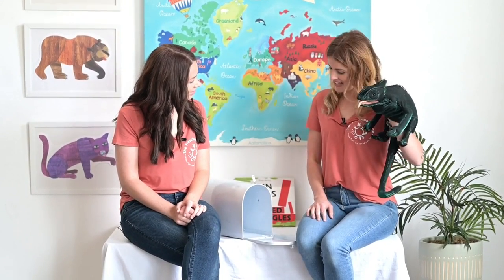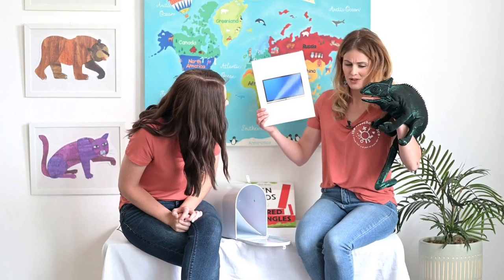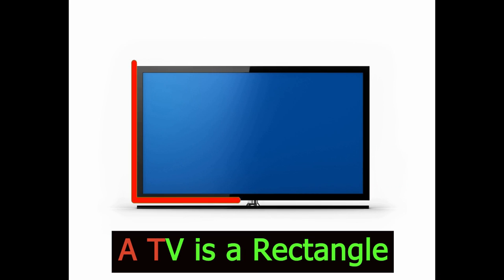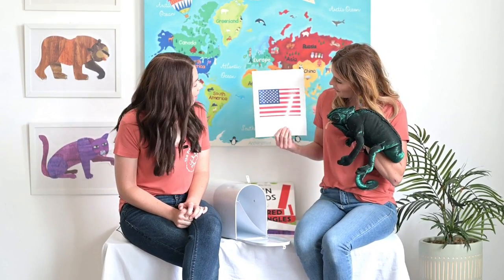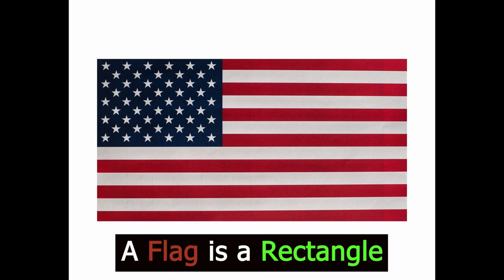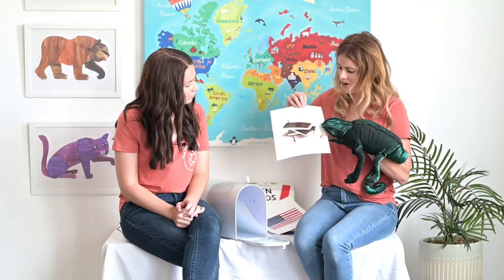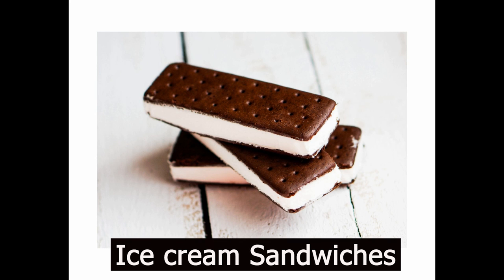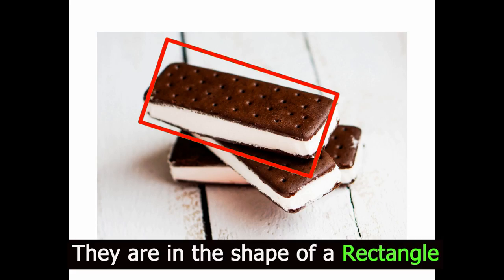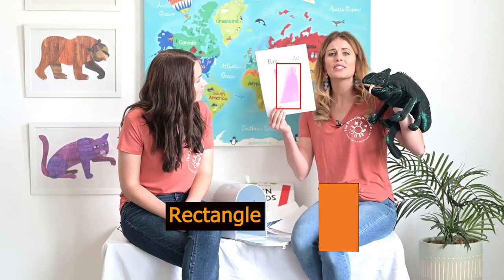Cami, let's see what you pulled out — it's a TV! A TV is in the shape of a rectangle. Wow, a flag! A flag is in the shape of a rectangle. Good work, Cami. Let's see what else is in the shape of a rectangle. Oh yummy, I love ice cream sandwiches! Me too — look, they are in the shape of a rectangle. There's one last one. Oh, this is a rectangle!